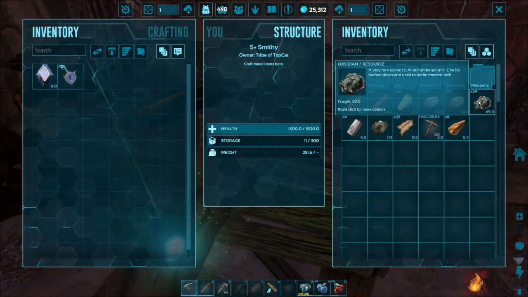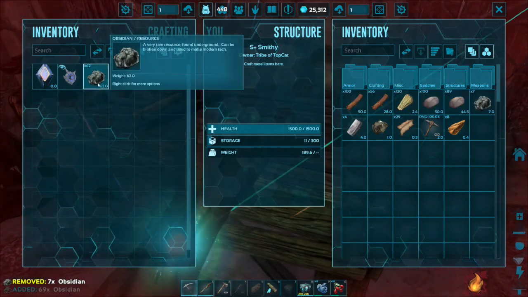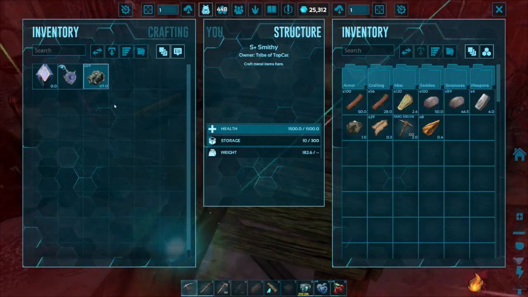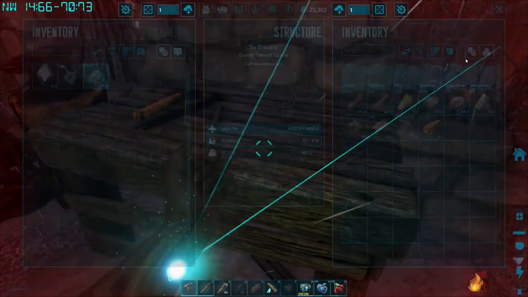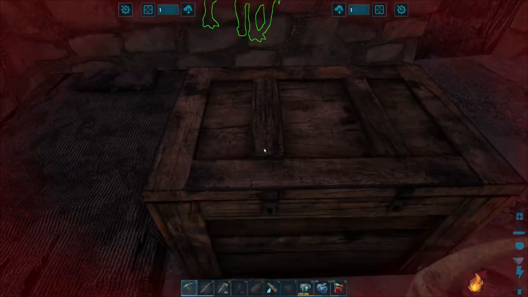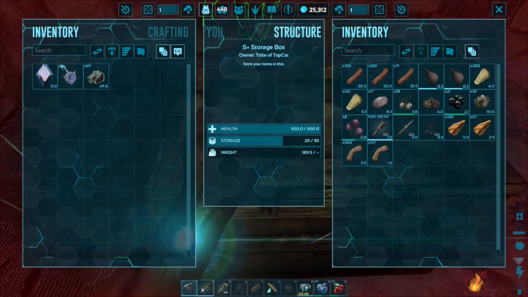All right, got everything in the smithy now. Maybe I'll leave some obsidian here. I don't know what for, man. It's just for scissors, right? So far, yeah, take it all, man. Come on. Empty out the rest of our pockets.